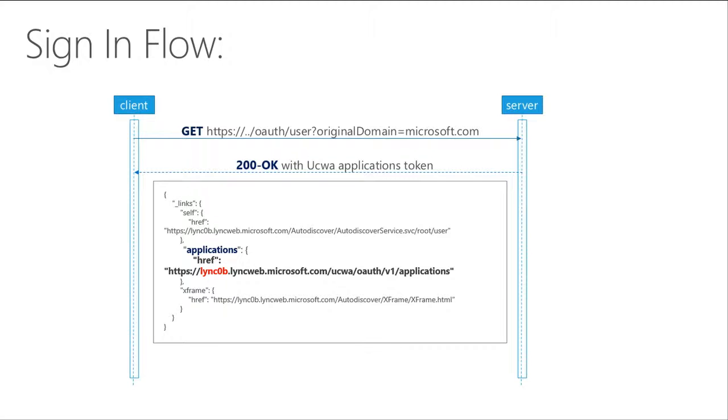Now, if these two are different, not the entire domain part, but the first part, like the link0b part, is different, then that means that you have hit another pool. Just to give some context, in an on-prem deployment, each of your pools is individually addressable from the outside. So you can send a request to a.contoso.com and get back a self URL with b.contoso.com. This is where customers usually get confused and hit a lot of issues.